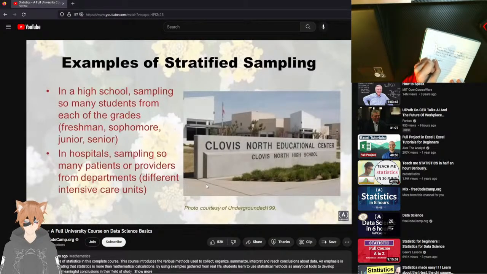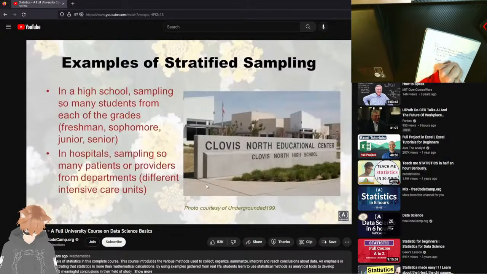You'll see this with students from each grade, in the behavioral risk factor surveillance surveys that they do in high schools. They'll stratify by grade, because if they did a simple random sample, a lot of students drop out of junior and senior year, so they'd probably get too many freshmen and sophomores. They want a certain amount of freshman classes, sophomore classes, junior classes, and senior classes, so they have enough of each to make good estimates.